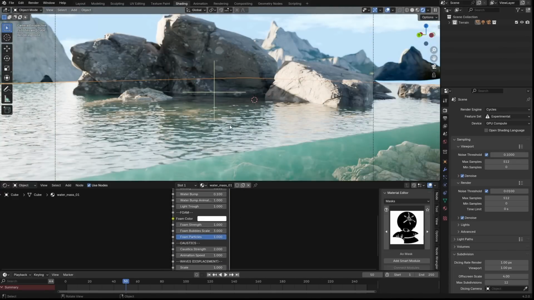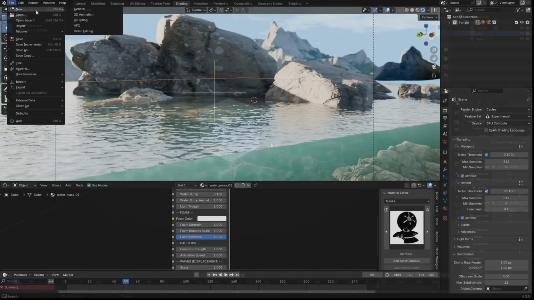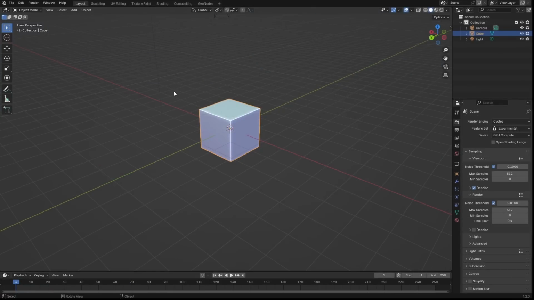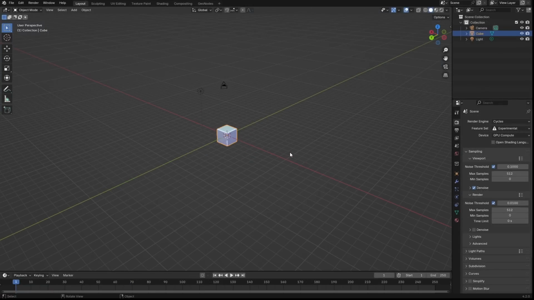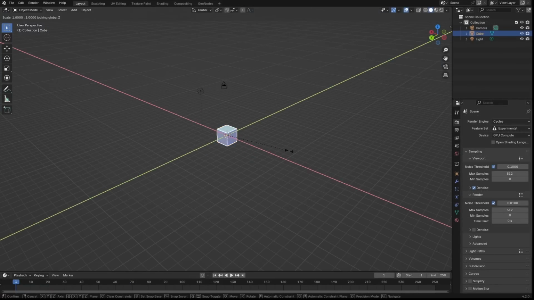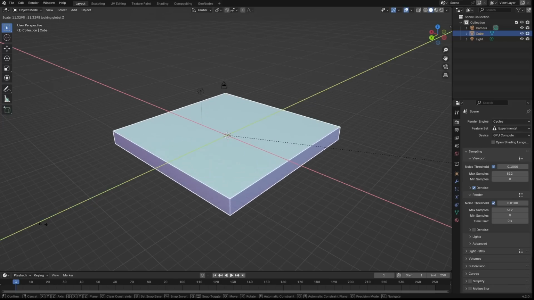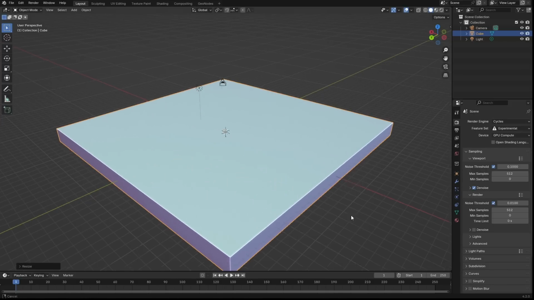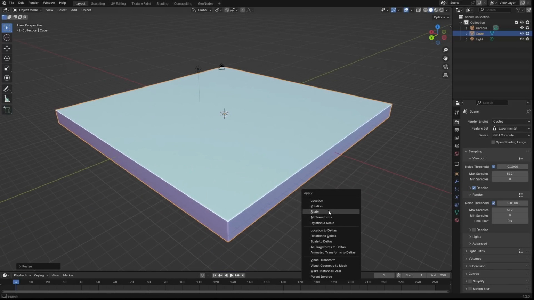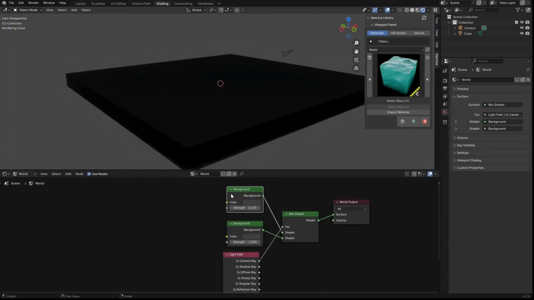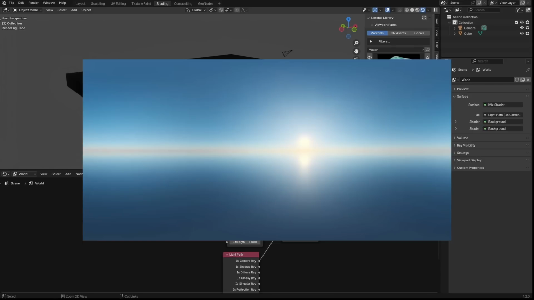I will start a new scene and show you a bit how to get the best out of these materials. First, I will scale this object, scale on X and Y, apply the scale. I will use an HDRI that is sky only and it has no ground.